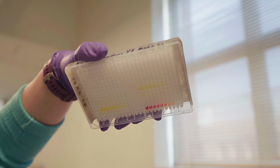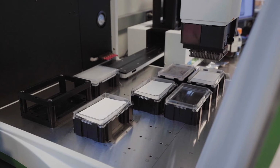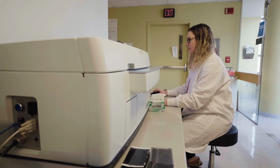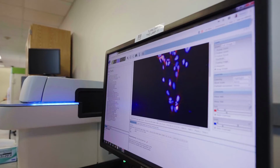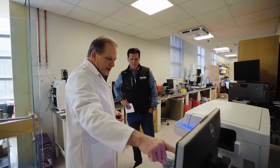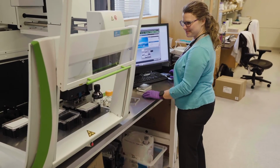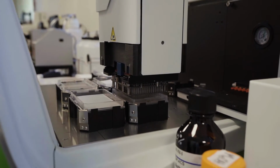So imagine I have my disease cells, and it'll come through the machine, and each one of these pins will put a different chemical into each one of those guys. And they'll come over to this machine. It's actually a microscope. We'll detect differences in those cells, and then I get to play a game of Battleship and say, okay, well, the chemical I put here on A10, it did what I wanted to, and the one in G4 did what I wanted to. So then I can go back at them and I can say, what's similar about those chemicals, so I can start to understand the process.